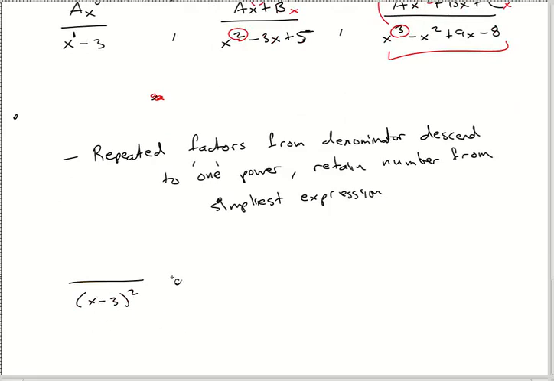This is my original. Well, I have to descend down until I get my 1 power. Okay, so there's that. And then I'm looking at this last one for what the numerator is going to be. This guy is going to be just a single letter. So I'm going to have an A and then a B. Again, this is a 0 because this is a 1 power right there.